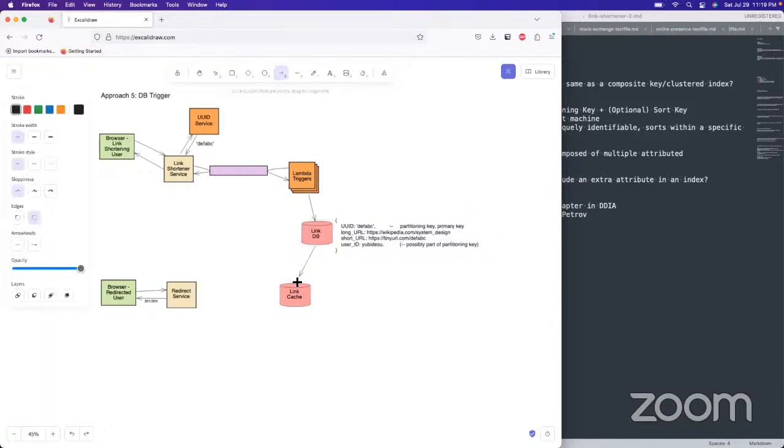And we're just going to do change data capture, I don't know if it's even called change data capture, because we're basically just doing event sourcing.